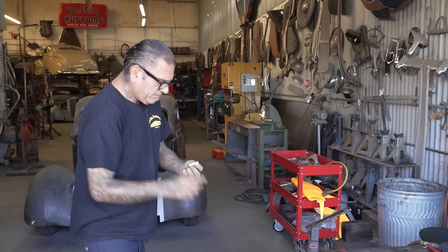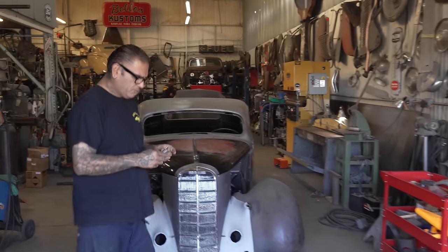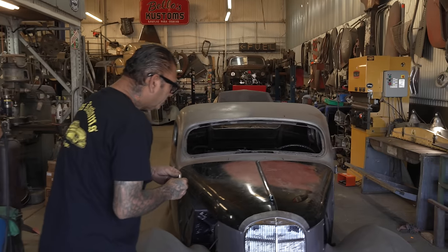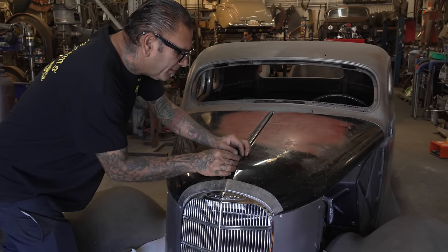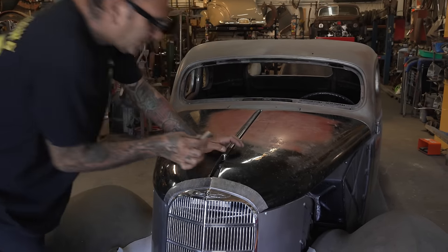So maybe it'll work for us, maybe it won't, you know what I mean? What we'll do is, well, this is stainless, so we'll make it happen right here. Somehow. About the local style, you know what I'm saying?